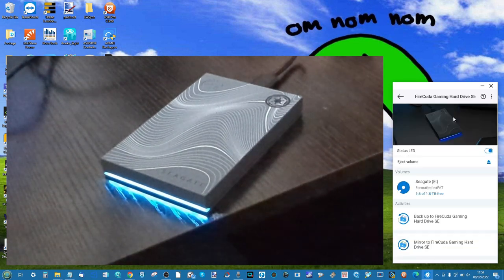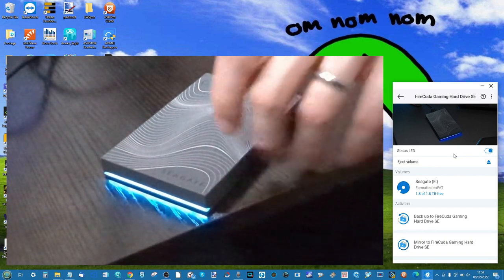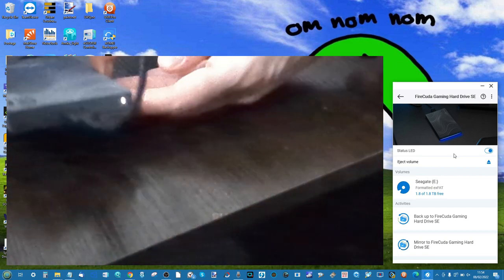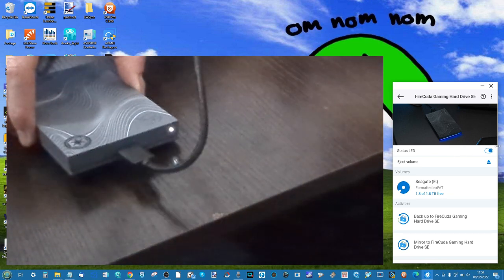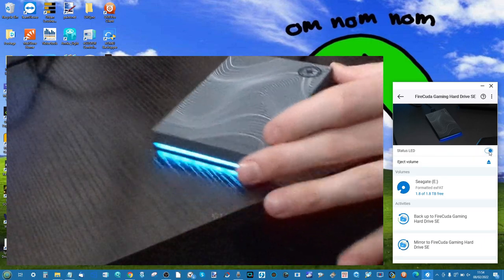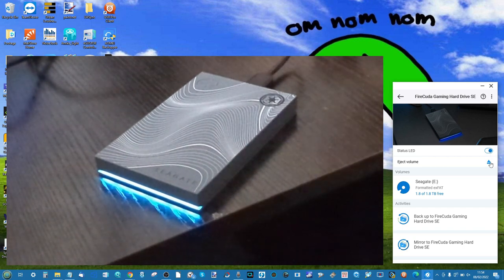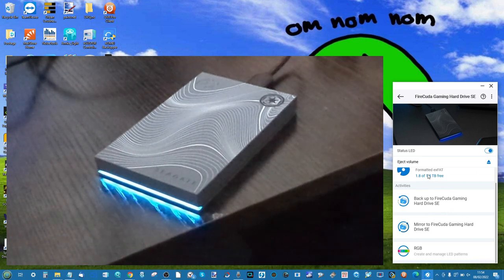Now, if we have a look at the options there, we've got the option to disable the status LED. That is not disabling the main LED there. That is to disable the rear LED there, as you can see there on camera. So if we go ahead and disable that, it disables that light, and that's just the status usage, which is largely redundant when you're talking about this massive LED here on the bottom of the screen. You can obviously auto-eject it. You can find out more information on the drive there as well.